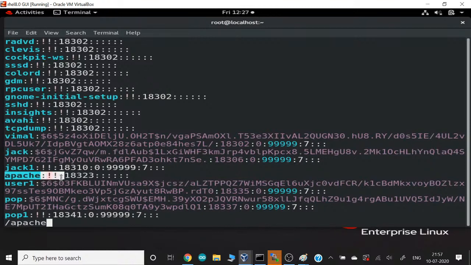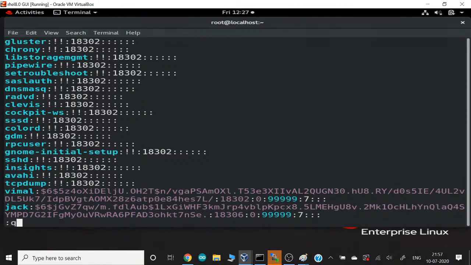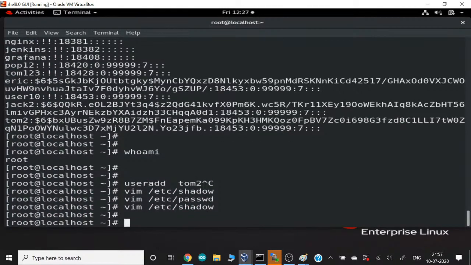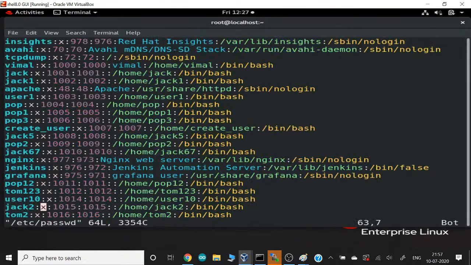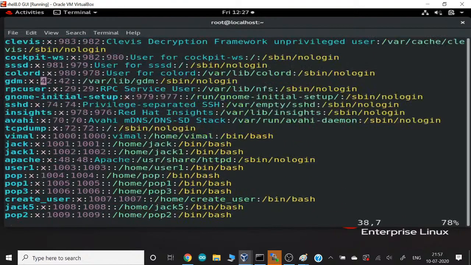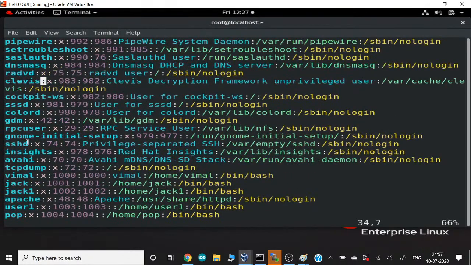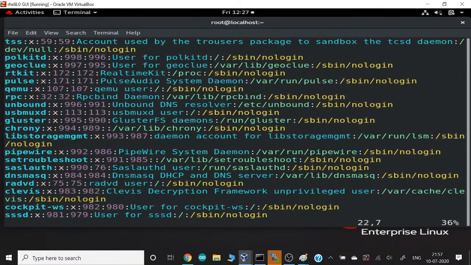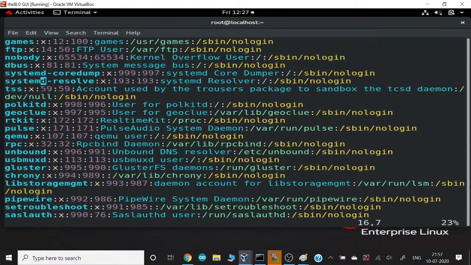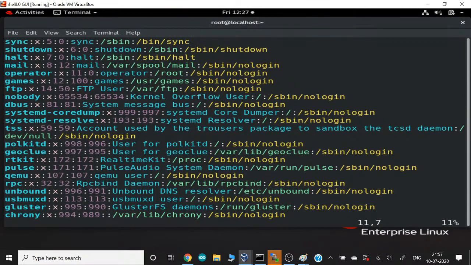Okay. So technically, there are a lot of accounts in the system. They are known as system accounts and service accounts. They work internally. For example, there's one account called sshd, for some security purposes. There's one account for dnsmasq, a DNS or DHCP server account. So there are a lot of internal accounts in the system. They won't log in, but internally they work for you. There's one account for mail. They will help you with mailing.